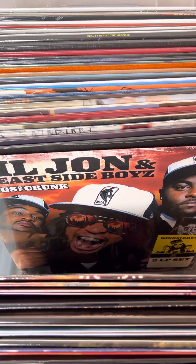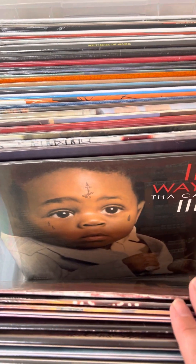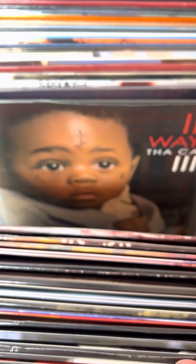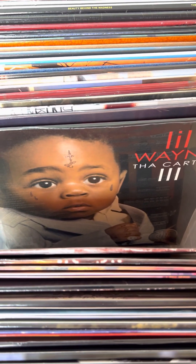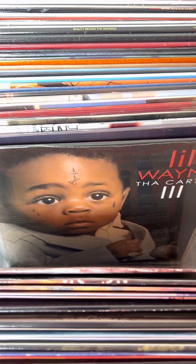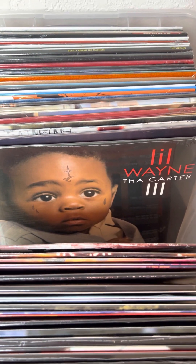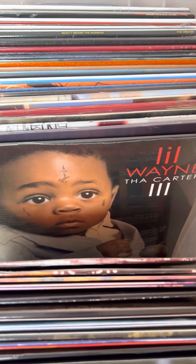You're going to see a few things in this drop that unfortunately have the bump crease tag — nothing I can do, it happened in shipping, but we discount them for you. Lil Wayne's Carter III — really stoked to see this one. Full track listing, which is super important to note because prior to the Vinyl Me Please version of this, there was only an abridged version with just a couple of tracks. So other than Vinyl Me Please, this is the only other full track listing version of Carter III. That's super cool. It's not colored vinyl, it's classic black, but you still get the full album at a great price.